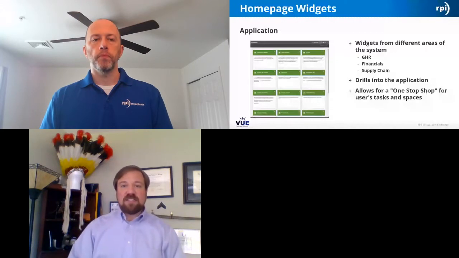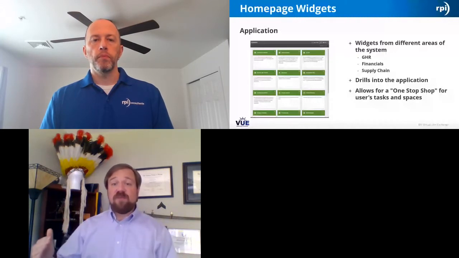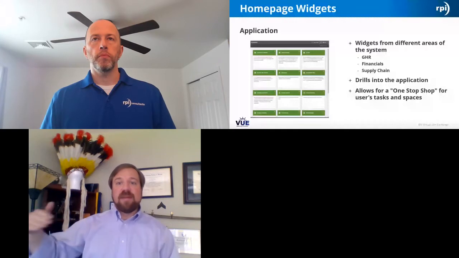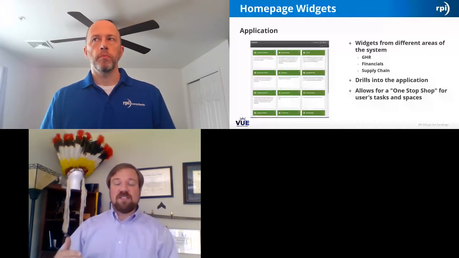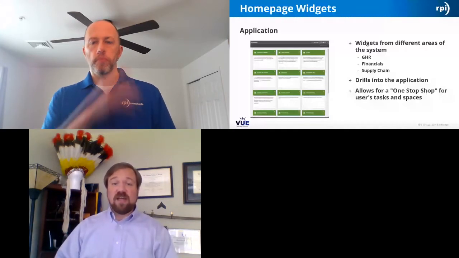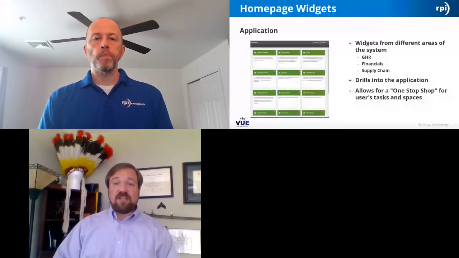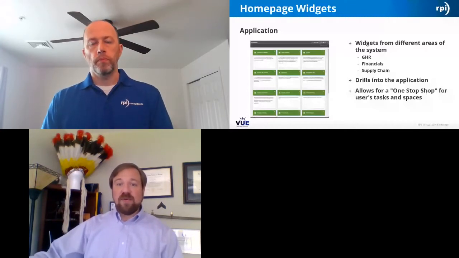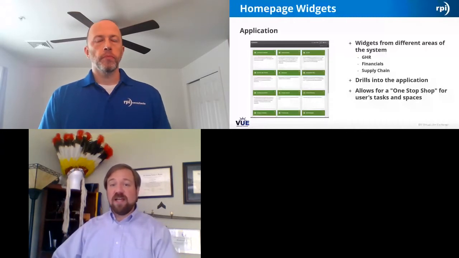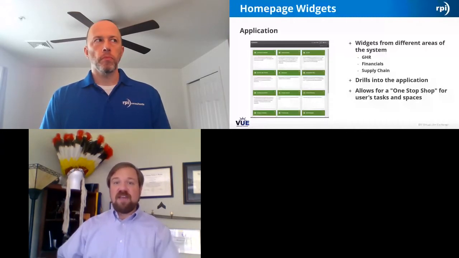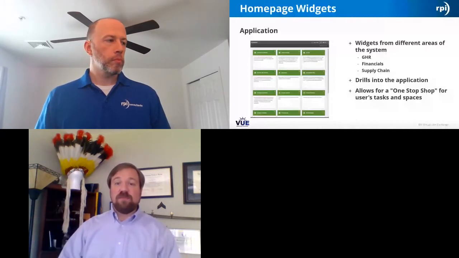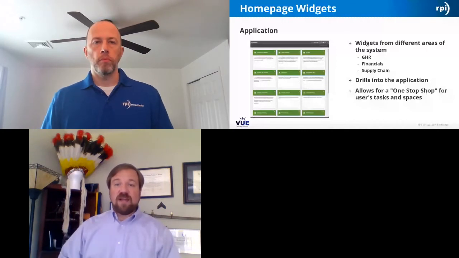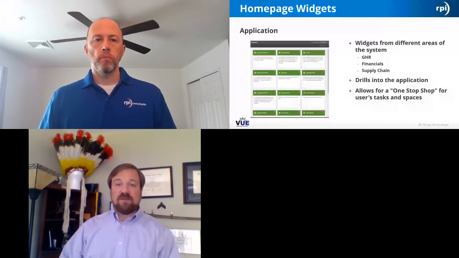And again, think about it as this one-stop shop. We don't want to have people wasting their time bouncing around and navigating to get to things. Just like in the old days of Lawson, when you had to go in and remember that HR11 was your system code to get to the main employee record, but then I have to do a personnel action and I have to type in PA52. Again, this is just to consolidate it all into one place, make it very easy for people to navigate without having to bounce around to different spots.